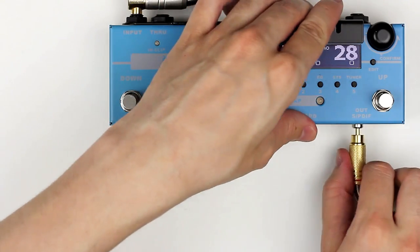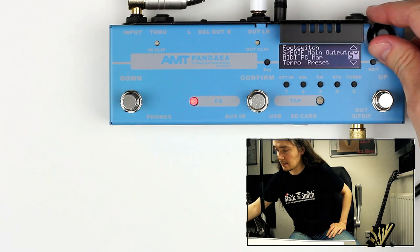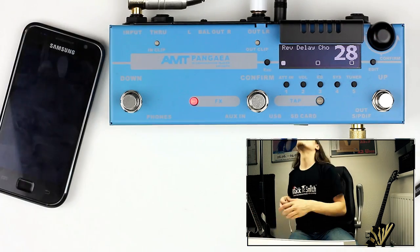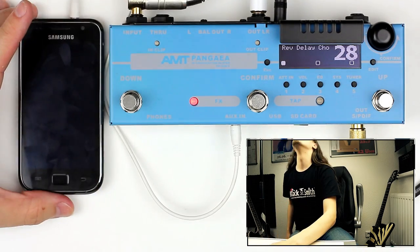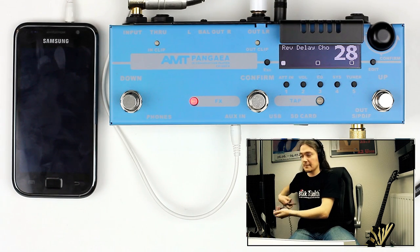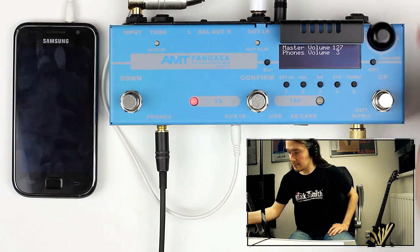CP-100FX doesn't have a USB audio interface, but it does have a digital output, and you can choose what you want to send into it, fully processed sound or dry input. At the same time, we will check the auxiliary input, and another, I would say, feature is that whatever comes to auxiliary input goes to the main and balanced outputs only. It is not routed to the digital output, which means, in theory, you can fit a backing track into Pangaea and play together with it while recording your guitar alone through the digital output.